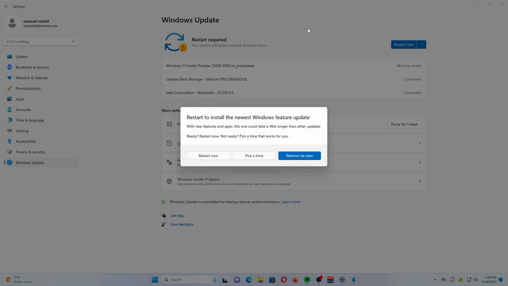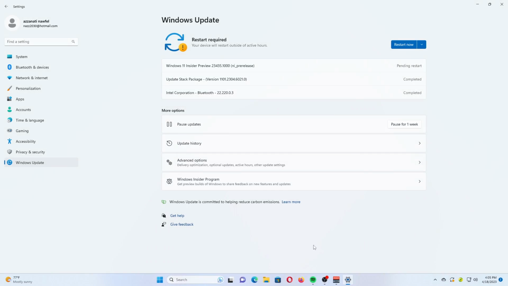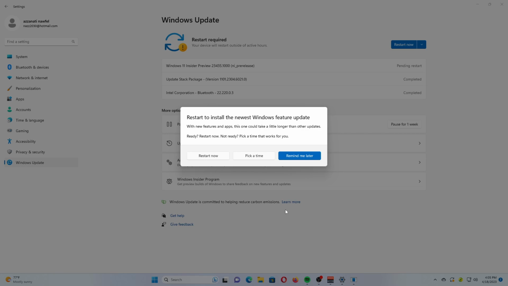Once you complete the steps, the pre-release of Windows 11 will install on the computer, giving you access to experimental and upcoming features. If a new build becomes available, it'll download and install automatically. However, you can always force the update from Settings, Windows Update, and click the Check for Updates button.